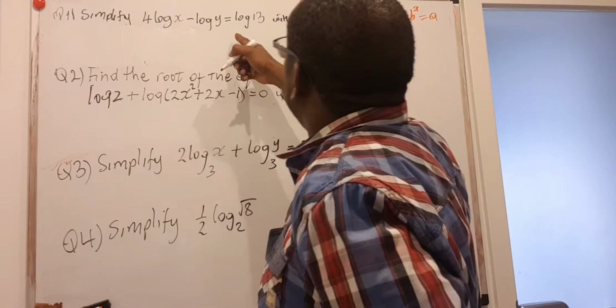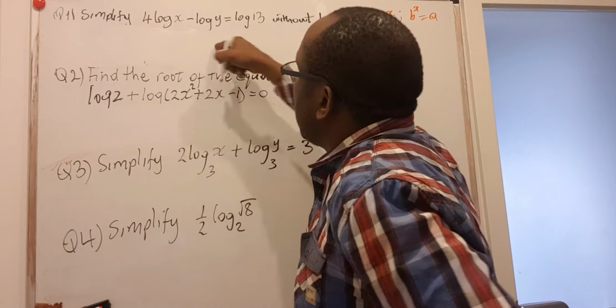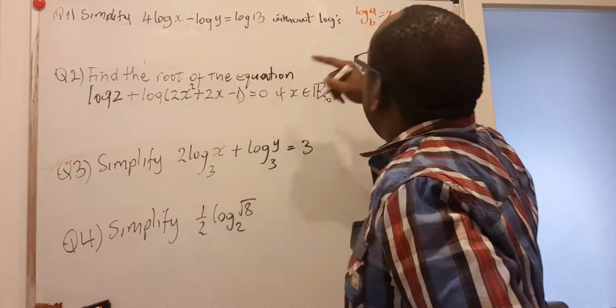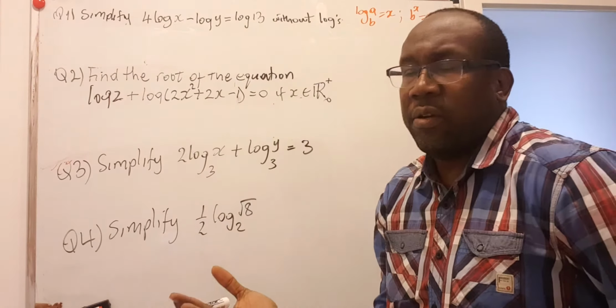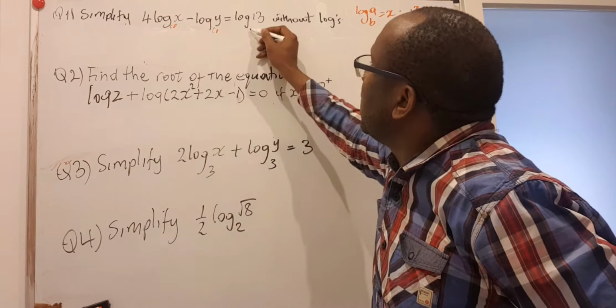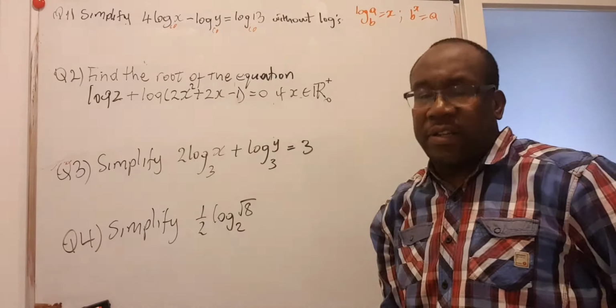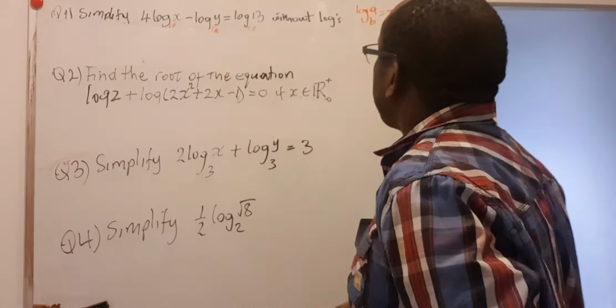So to simplify this, what we have to do is, notice that we have here two logs. I forgot to indicate, if this base is 10, then we usually don't write it. It's just standard notation, but you can still put 10 there. So we can actually say there's a base 10 here, there's a base 10 there, but we usually don't write it. Everyone understands that in the mathematics world.